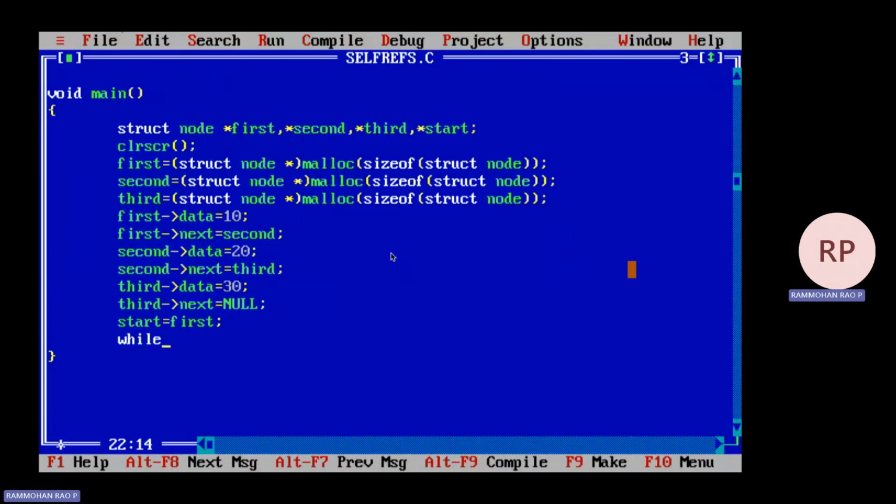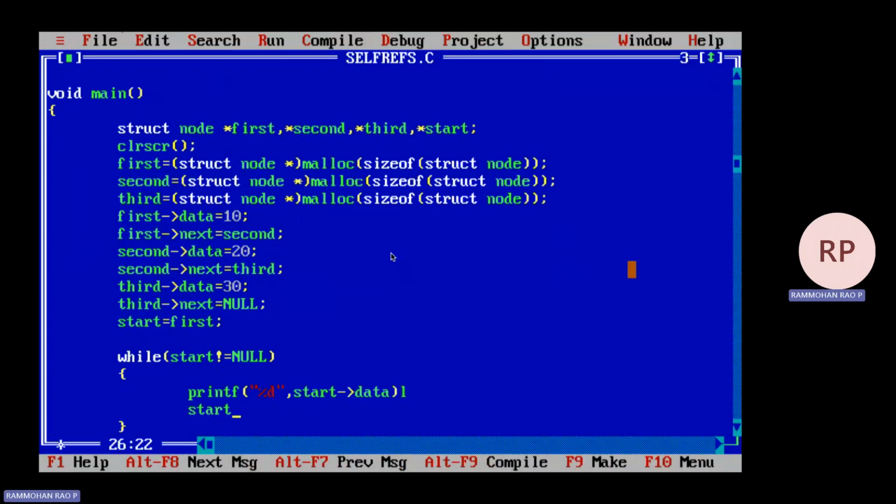Now please observe, I'm writing this loop to print the data. While start not equal to null, I'll printf. What are the data elements? Only one integer, which is start arrow data.